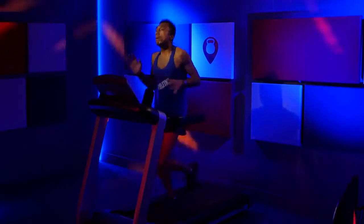Okay, guys, remember that. No heel to toe, okay? What you wanna do is land almost in the middle of your foot, have the bounce, lead off the toe. It's all about comfort. It's a process.